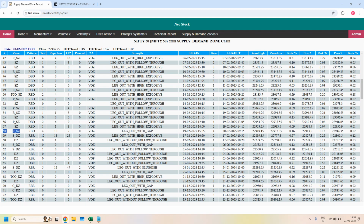At least people will remind. When there is a special trading day, one of you will send a reminder message: tomorrow there is a special trading session. But last budget day, nobody sent a message. Even I did not, because I was busy with the whole day recording and everything. I did not even look into the news.